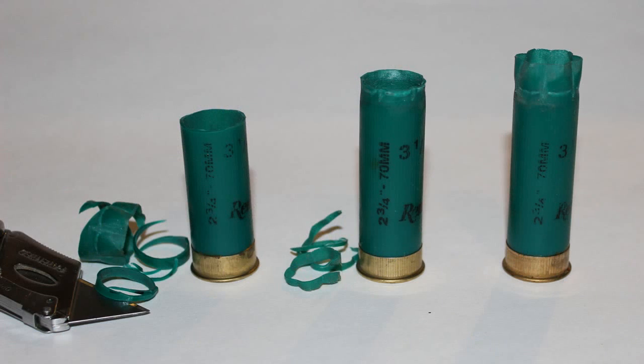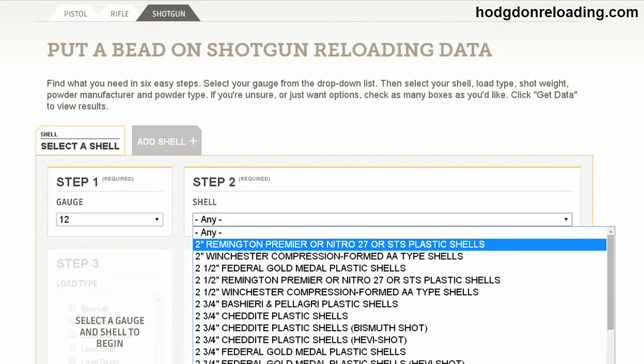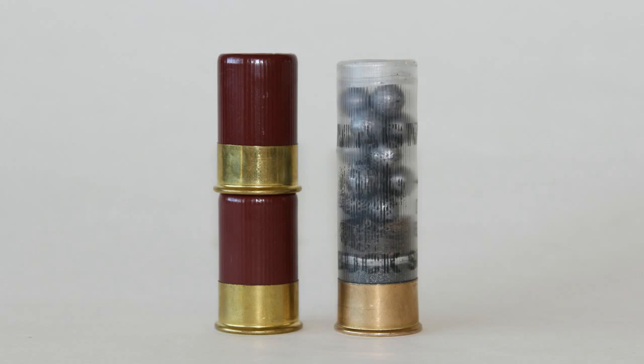It's also fairly easy for hand loaders to cut standard hulls down and load their own short shells to feed older guns or get more reloads out of a hull. Powder companies have even published load data for popular 2 3/4 inch target hulls cut down to 2.5 or 2-inch lengths. When loaded with shot or slugs, these special short shells often appeal to owners of tube-fed repeating shotguns, since a reduced length can allow for a significant jump in capacity.